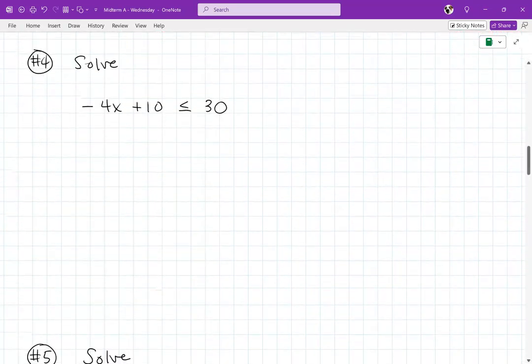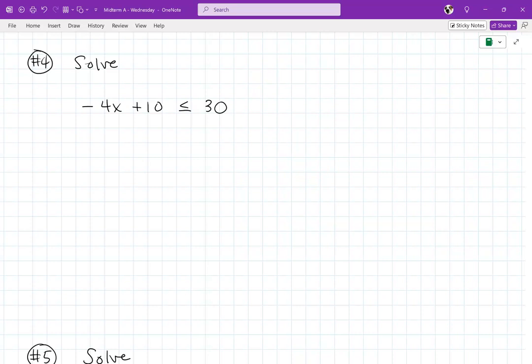So this is just a solve. It's not a solving graph. We could graph it if we wanted to, but I think there's a problem coming up where they're going to make you do that. But here's just solving, okay? We're solving with inequalities. So remember, guys, with inequalities, if you multiply or divide by negative numbers, you are going to have to flip signs, okay?